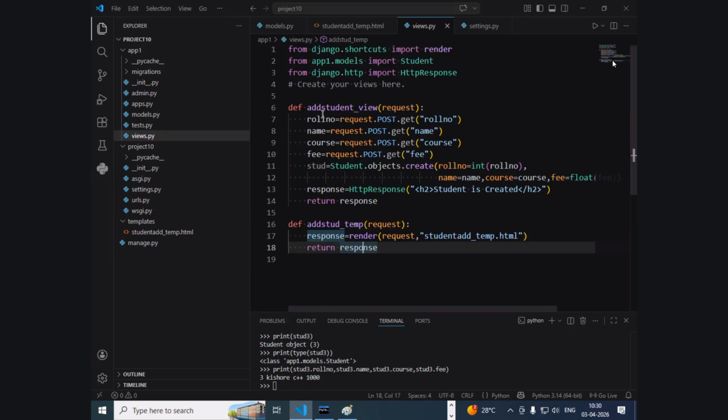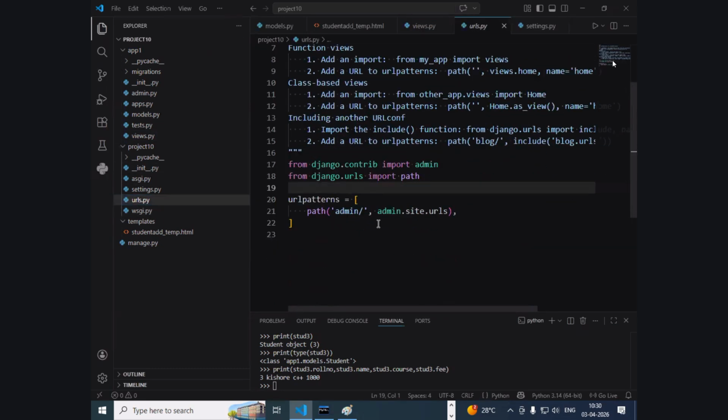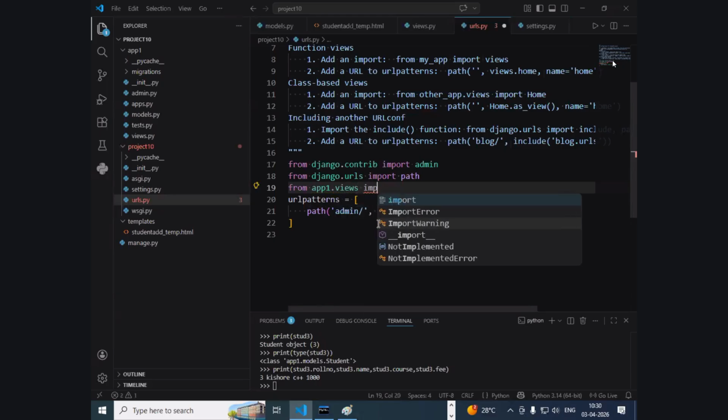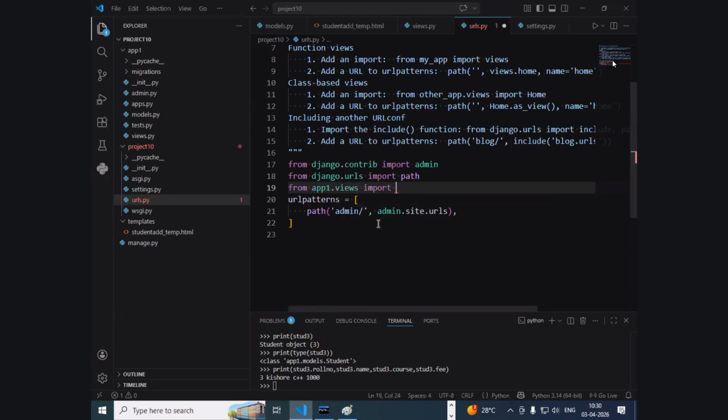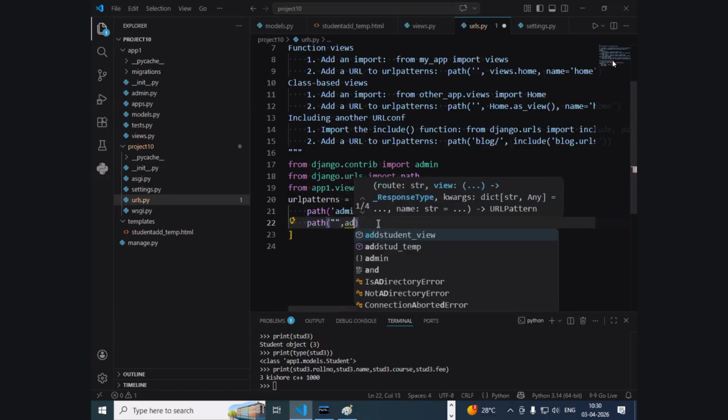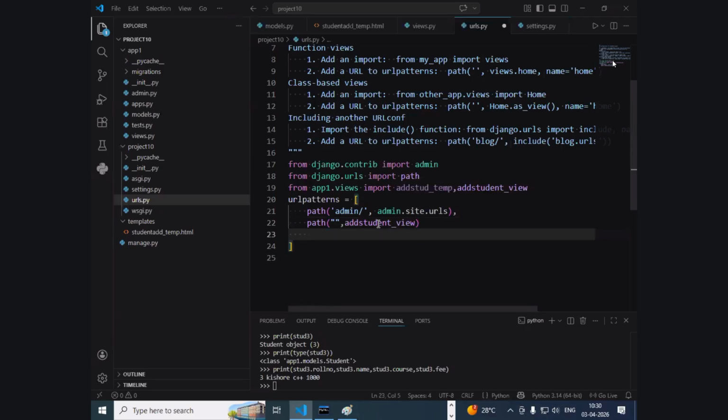Now you have to define how many URLs? Two URLs. Go to urls dot py. From application one dot views, import the add template view and the add student view. So the first one is empty. Which view? Add student template view. If I don't give anything, I'll get the template.